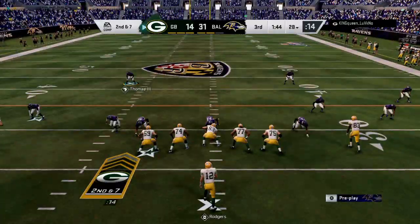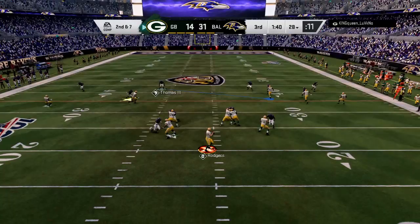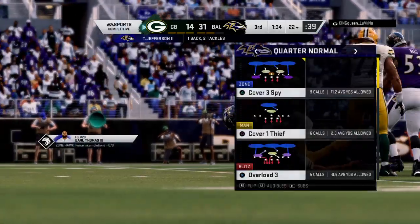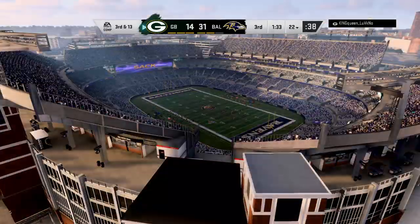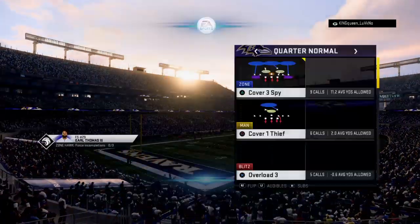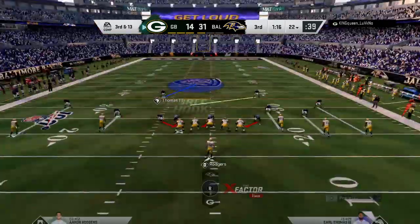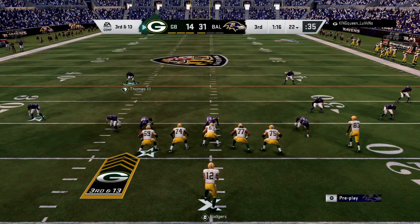Mike to the 50. Mike 36. Man, that's right. On 2nd and 7, Rodgers. And he goes down. The Ravens able to get to him. Tony Jefferson, credit him with a sack, and it goes as a loss of 6. This offense in desperate need of a conversion as they come up on 3rd down. And now the Ravens are going to take another timeout. And that's going to leave them with just 1 timeout remaining still in the 3rd quarter. We'll see if that comes back to haunt them.